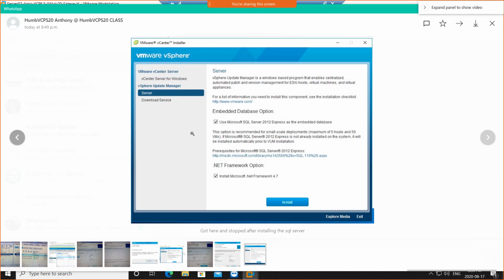Arthi says my IP is 192.168.216.180. So Arthi changed it to 200.2 on the server. So this IP is getting it from, yeah. Paul says I checked the first box only. It's okay, because 4.7 .NET Framework is already installed, so it's okay to check the first box only. Arthi, you have to put that 200.2. This IP it got from the internet, so we don't need that IP. We need the correct IP, 200.2. So change it to that.